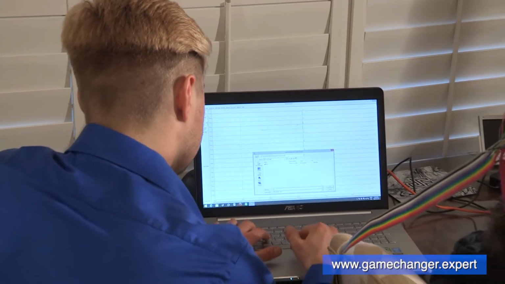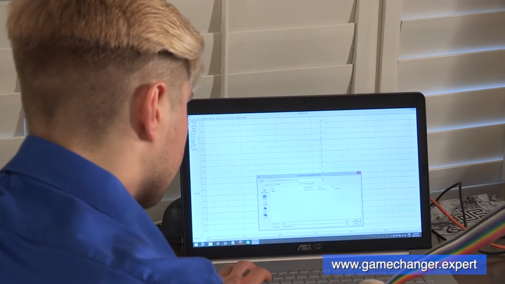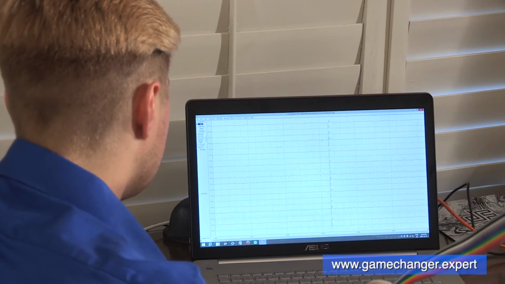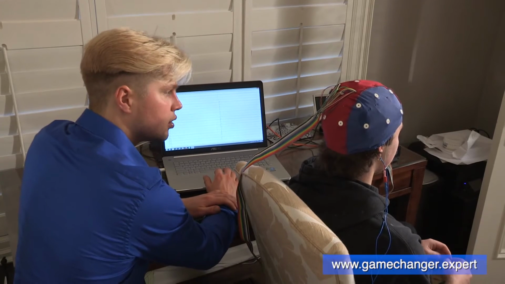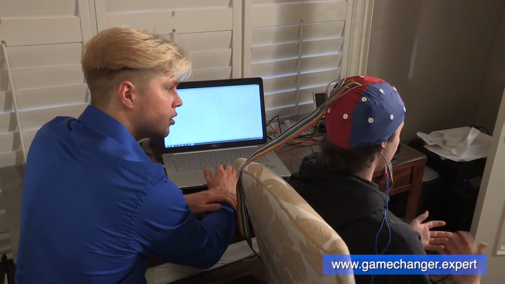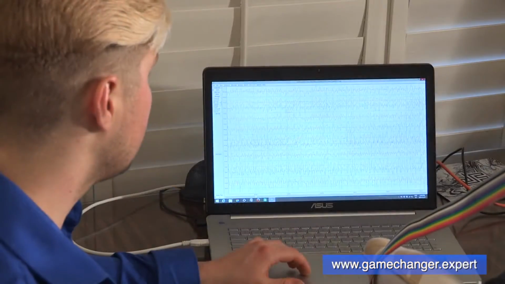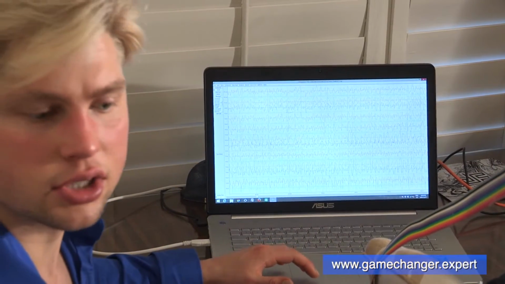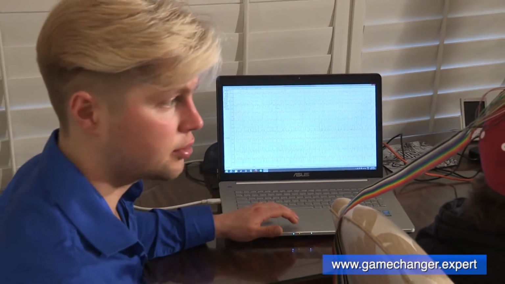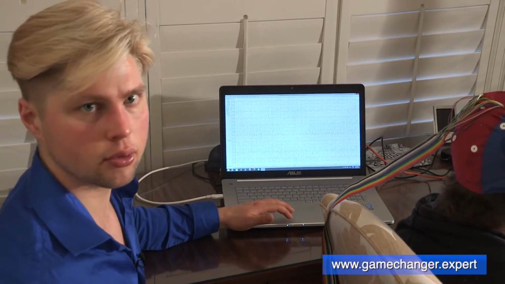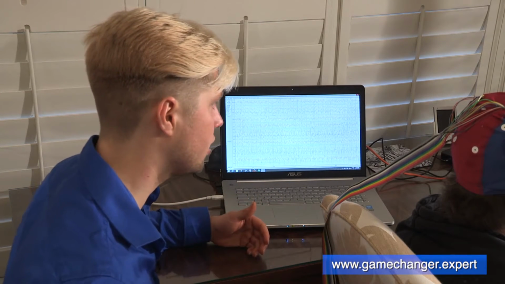Let me just save this as eyes closed. So that'd be why when I go to close my eyes to sleep, it takes me a while to actually fall asleep. It does, eh? Yeah. When Connor's eyes were closed, his brain was still extremely overactive, which he was talking about, and corresponds to a poor ability to shut things off, to quiet things when it comes to sleep at night.